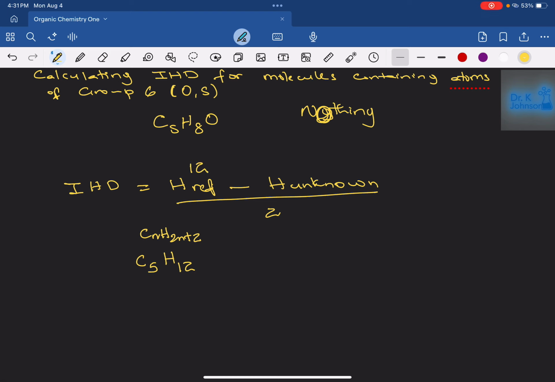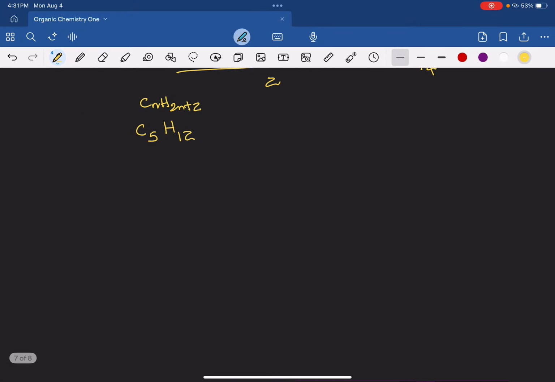So this is 12. The number of hydrogens in my unknown is from the molecule that they gave me. This is the unknown because I don't know the structure of it, and I don't know what the index of hydrogen deficiency is. This is what they're asking me about. It has 8 hydrogens. That's all you need to put here. Remember, do nothing for group 6. So this is going to be equal to 12 minus 8, which is 4, divided by 2, equal to 2. Let's look at another example before I explain why you do nothing for molecules that contain oxygen.